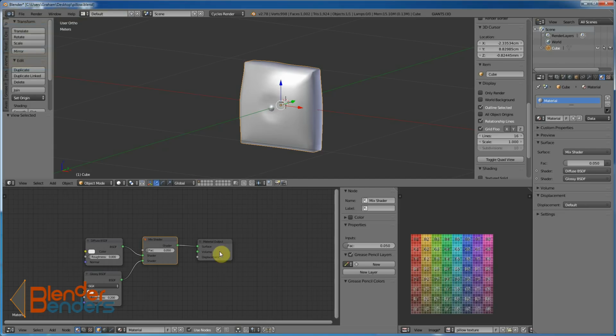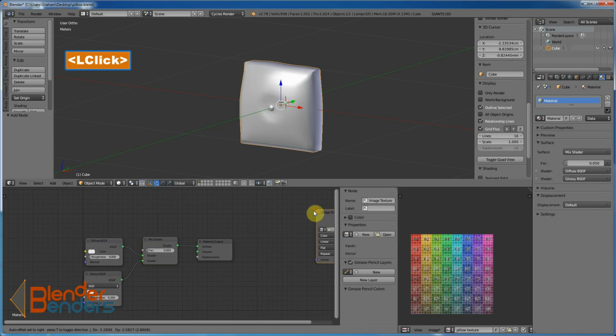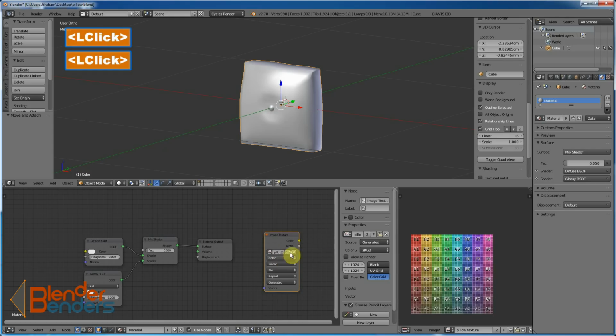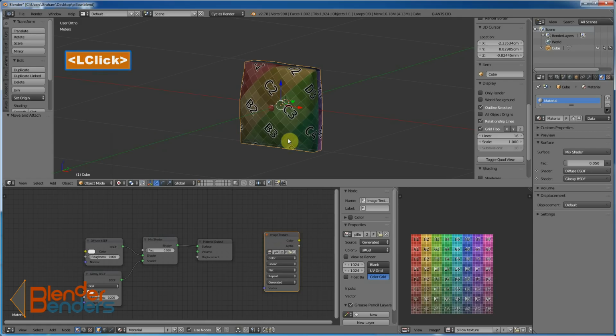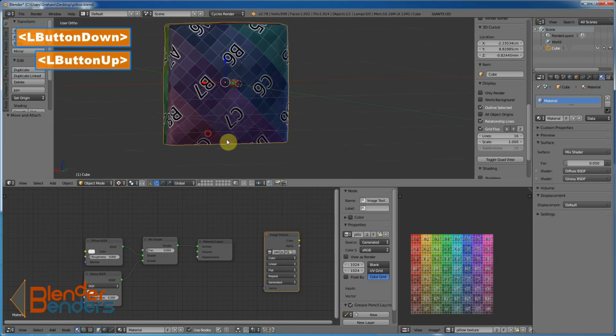Okay, so we have a texture, and now we need to bring this texture into the node editor, so we've got something to bake to. So Shift A, and we'll add a texture and an image texture, and we'll just open it up as the pillow texture.